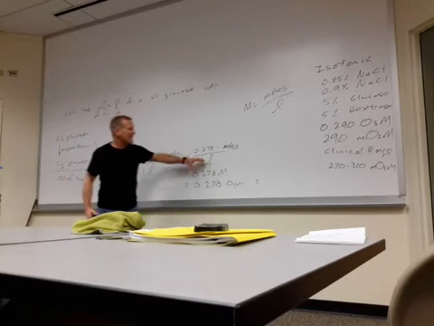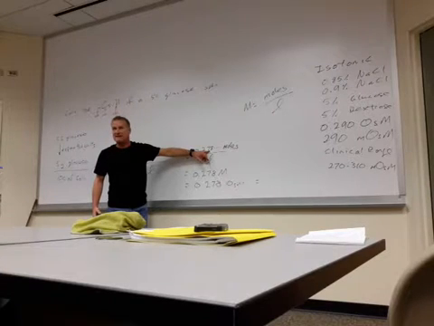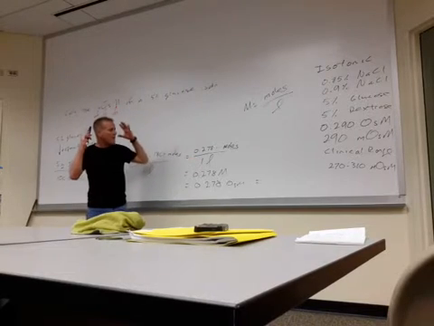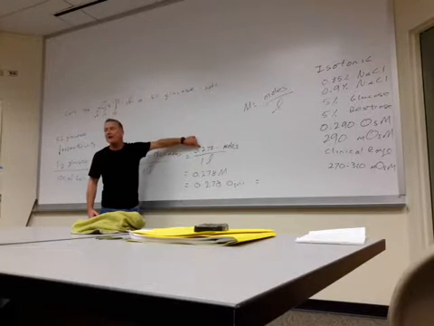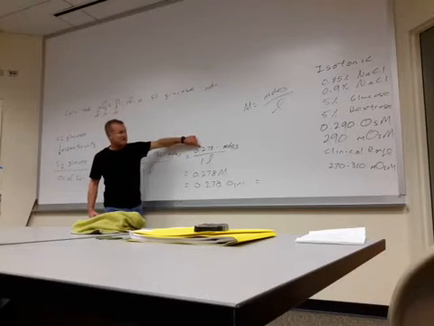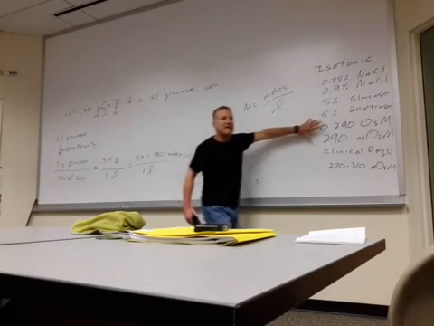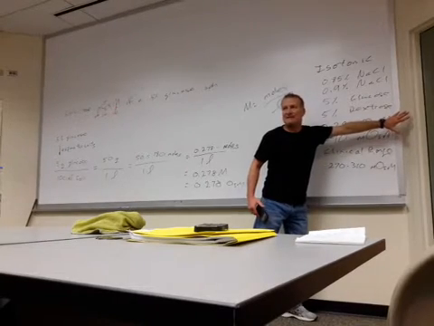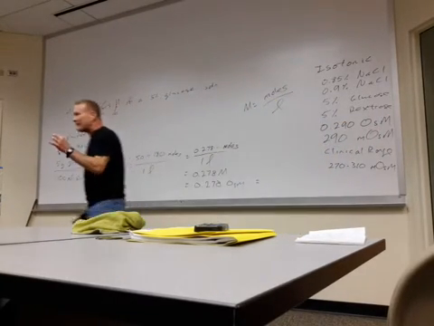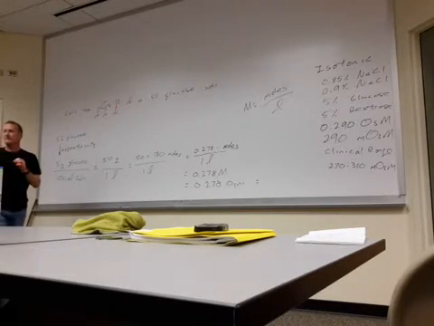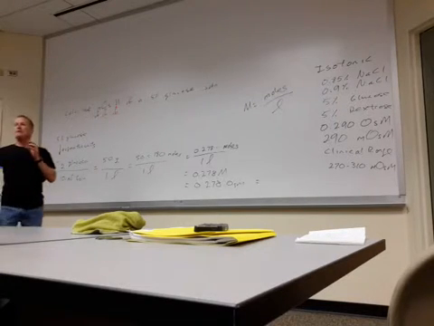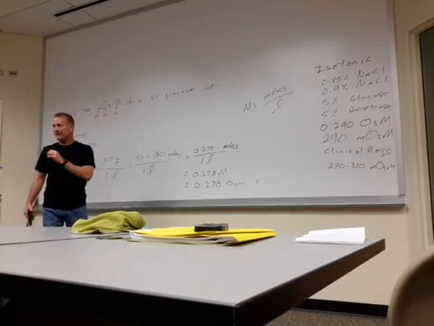But I want the calculator to use all of those decimal places because they're there. If I were to, and I don't know why anybody would do this, but if I were to clear my calculator and re-enter 0.278, I would not be working with the proper number because the number is 0.278 and 1,000 more decimal places that I can't see. So don't ever, ever clear a calculator until you reach your final answer. And don't ever quit using a calculator when you start using it.